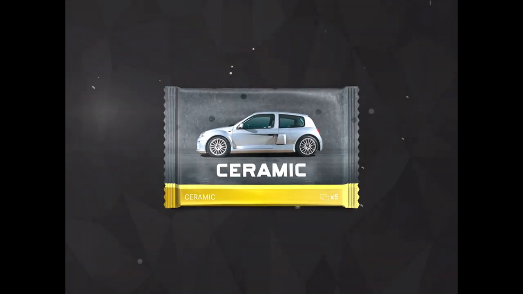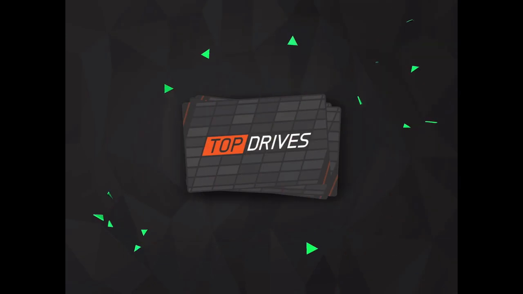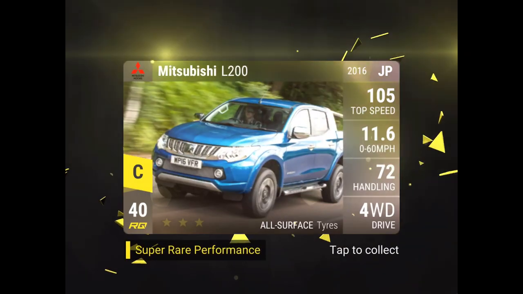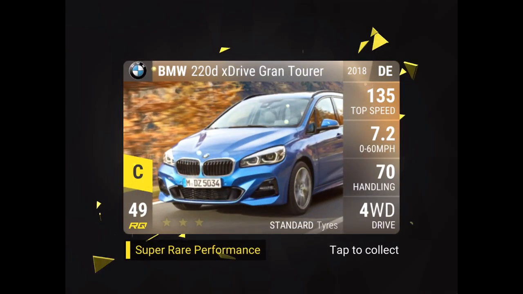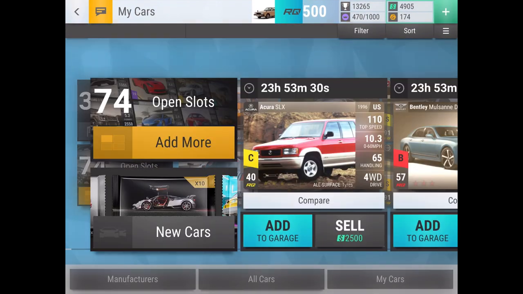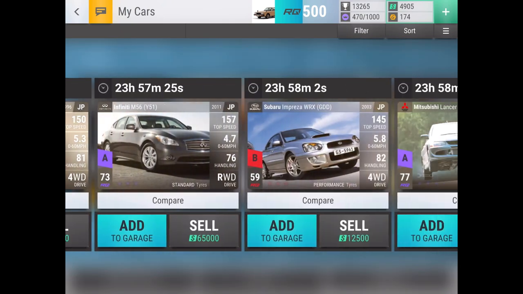Can we get something good from this last ceramic pack? So far, the ceramic packs have been not too bad. Let's see, Lamborghini. Another double super rare. Yeah, another double super rare. So we got three double super rares and then one double super rare, which then gave us an epic. So the haul wasn't too bad.